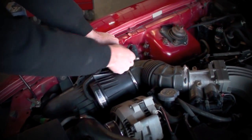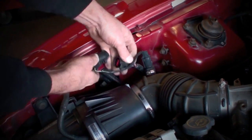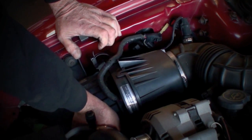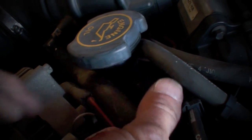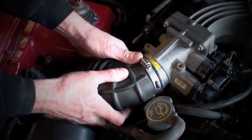To get started, unplug the mass air meter and inlet air temperature sensor harness from the master plug on the inner fender well. Flip the latches on the airbox, loosen the hose clamp at the throttle body, and disconnect the PCV hose from the oil filler neck. Then lift the stock air inlet tube out of the car and set it aside.